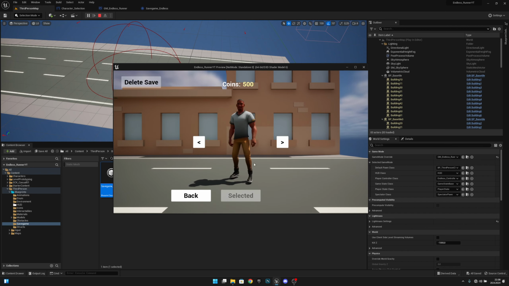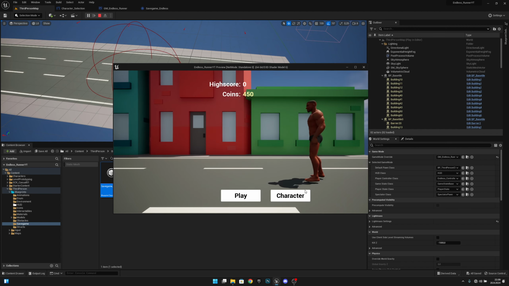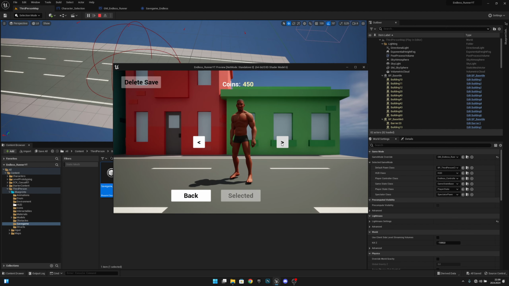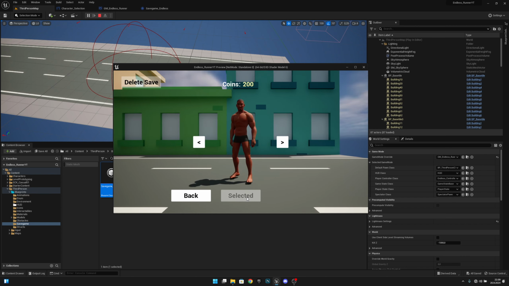Now when we go to the character, we can see that this is selected. Now the next one, we can buy for 50. Now it's selected, this is unselected. And if we close this game, yes, we still have the naked guy. And we can actually buy, for example, this. Now these two say select. Let's try again. Yes, everything is working correctly.